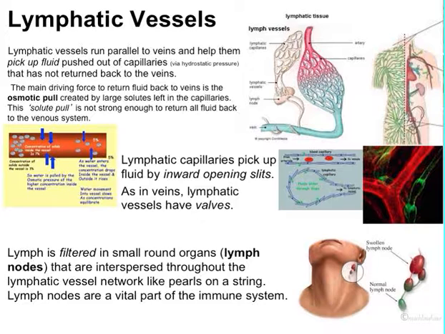And the lymph vessels have valves, and so as the lymph gets pushed towards the heart, it is not going to be pushed back down where it's coming from because of the valves, but it also is filtered through various little filters, and those are lymph nodes, and they have a lot of white blood cells in them. And the white blood cells look at that lymph as it comes by and say, is this clean or is there some problem with it? And the immune system then, the white blood cells, can attack problems right there. And that's a very good thing.